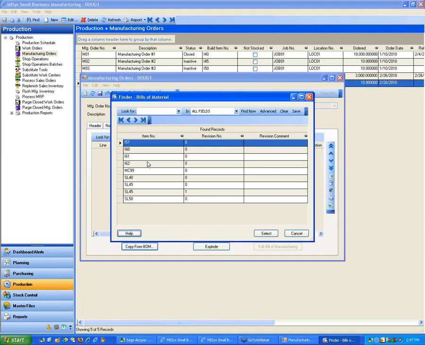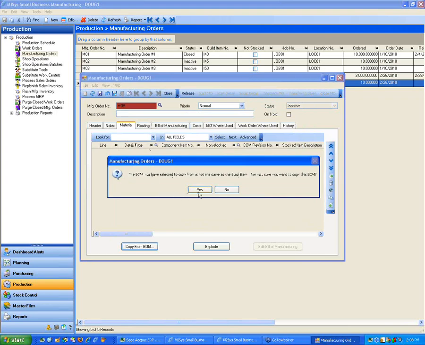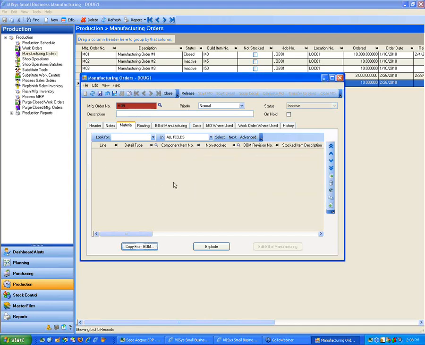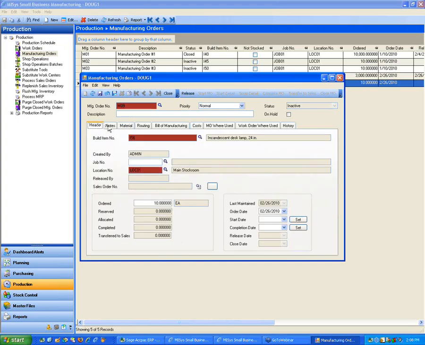So even though I'm building an I-56, maybe I-57 is a situation where it's very close to the same item, but I need to keep track of individual quantities or costs of it. For this case, I want to drive the components based off of the I-57. I could select this. I get a warning prompt saying, hey, this assembly you just chose isn't the same one you're building. Are you sure you want to do this? I click yes, and it's going to go ahead and populate all those materials for me.